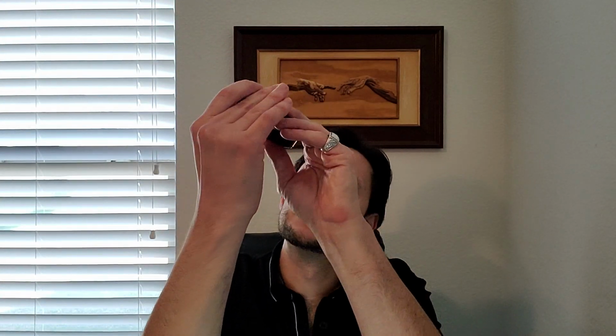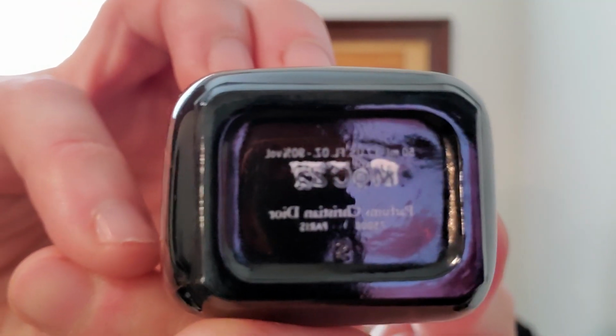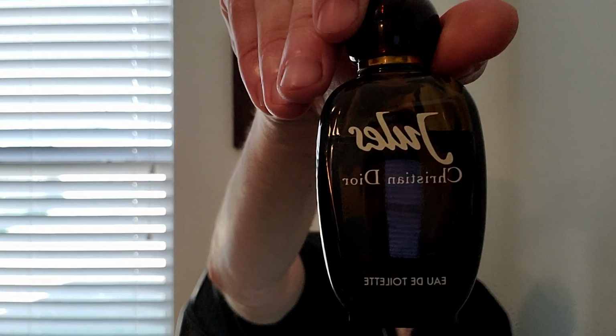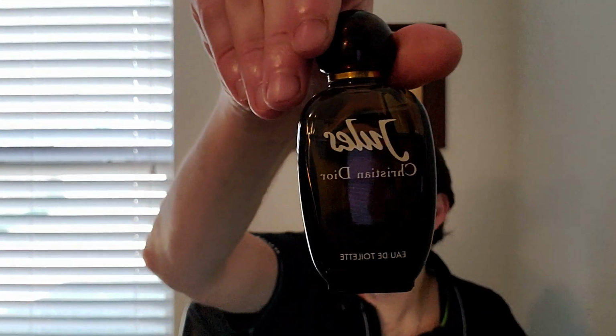I wish I had bigger than 50 mLs. You can see how they used to do it in the old days with the batch code on the bottom. Anyways, Parfum Christian Dior with that smeared batch code. I have boxes for all these, by the way, but they're all up in the attic. I'm not going to bring them all down, just showing you the bottles. If you're into your classic vintage masculines and you don't own a bottle of Jules, this is one to definitely look into. Okay, now on to the Dior Homme line, which is one of my favorite iris-centric lines.